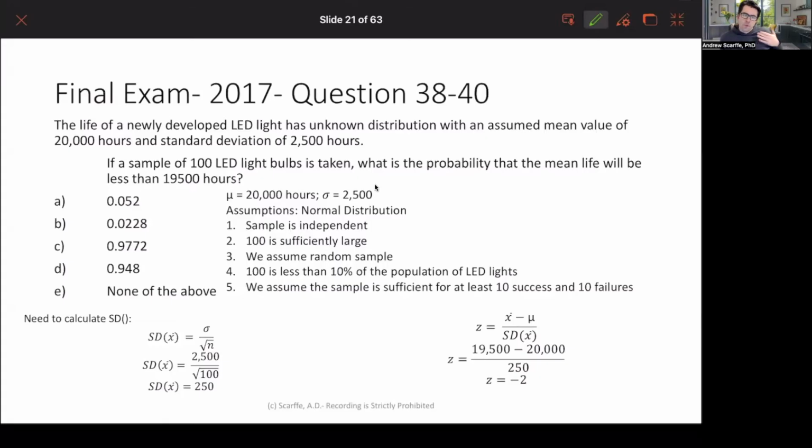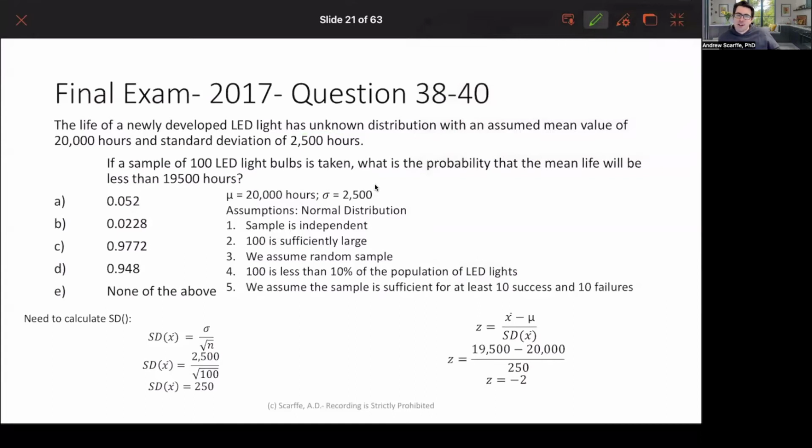And the trick with this question is really that you have to kind of work through these assumptions and say, yeah, these are likely reasonable enough for me to assume a normal distribution, even though the question tells us that the distribution is unknown. I mean, for the sake of this course, really, I think you'd have to use a normal distribution to solve it.